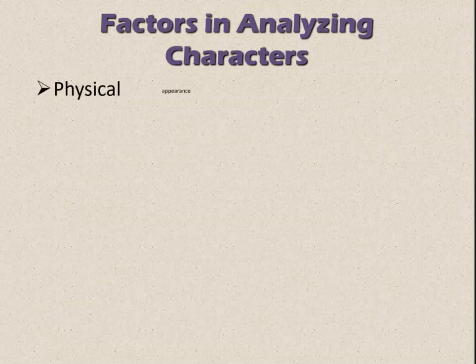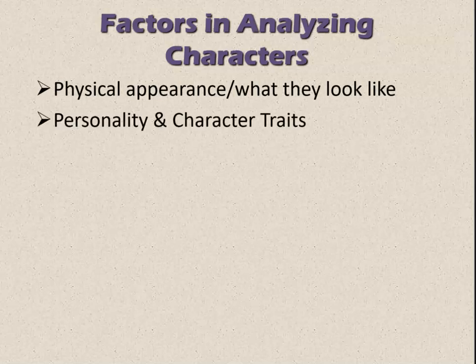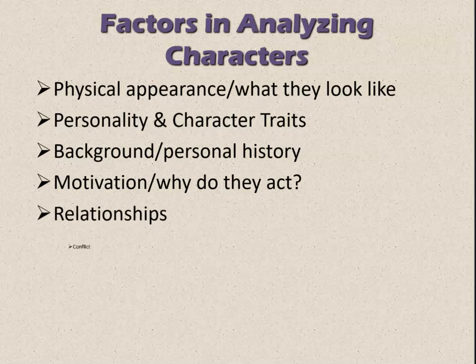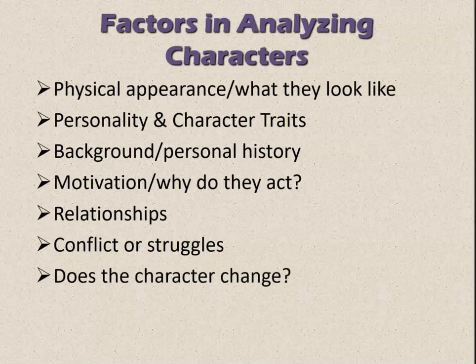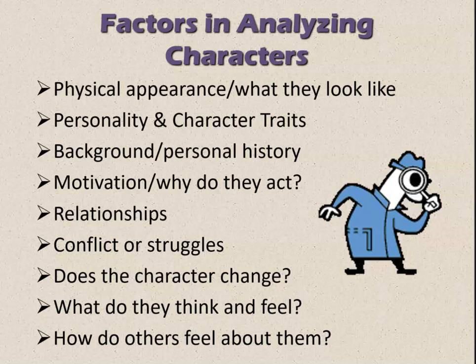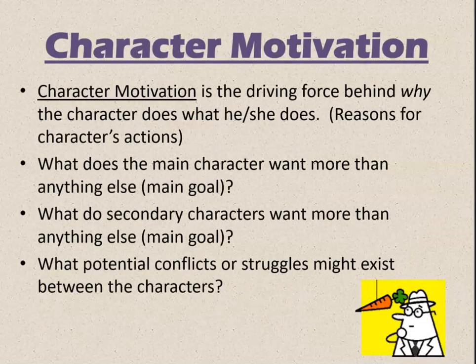So when we analyze characters, we take a look at their physical appearance, what they look like. We look at their personality and their character traits, their background and history, their motivation. This is a big one. Why do they behave the way they do? Their relationships with others, conflicts and struggles, and how and if a character changes during the course of the book, and then ways that they think and feel, and then we can also get it from how others feel about this character.